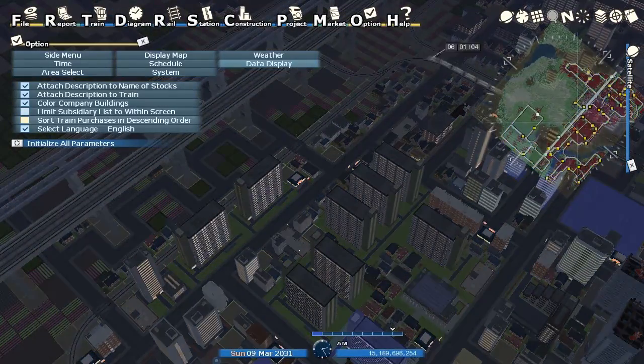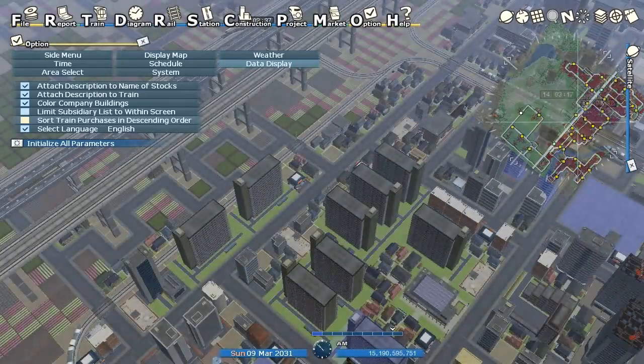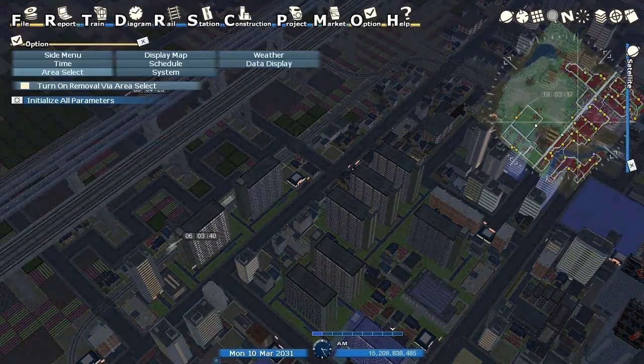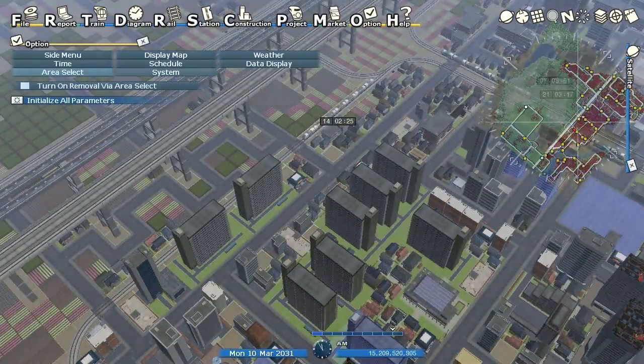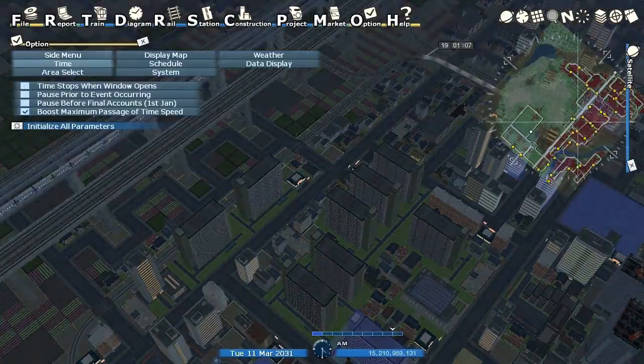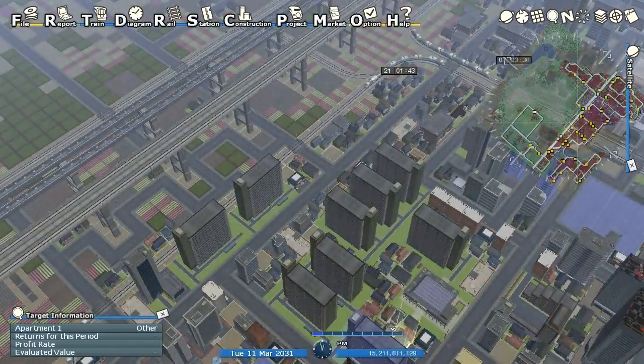Sort train purchases in descending order. No. English, that's fine. Area select. Turn on removal via area select. No, we're not going to do that. System HDTV safe area. Okay. Alright, cool. So we just turned on a whole bunch of interesting stuff.